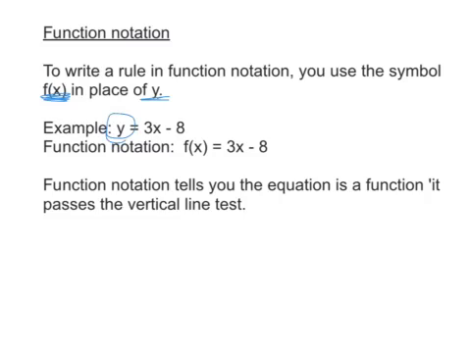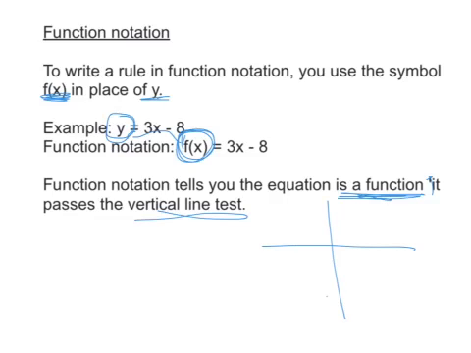So what we're saying is this y means the exact same thing as this f of x, because notice your equation is the same there. So y and f of x are the exact same thing. If you see an equation written with f of x or g of x or h of x, though, what it's telling you is that that equation is a function. It is a function, which means it will pass the vertical line test. So for example, this equation, y equals 3x minus 8, if we were to graph it, it's going to look something like this. And notice if you did the vertical line test on that, that would pass the vertical line test.